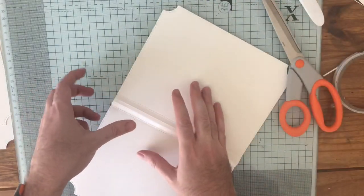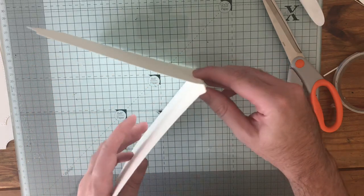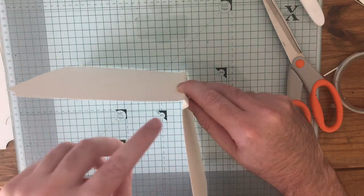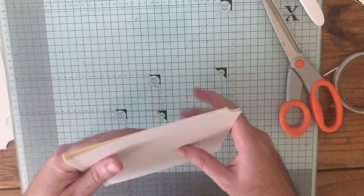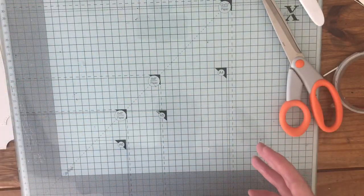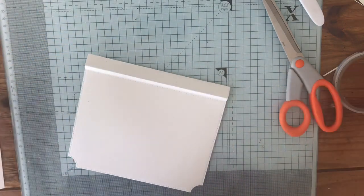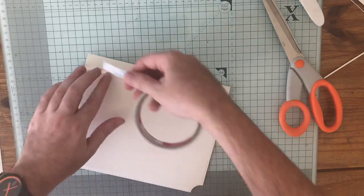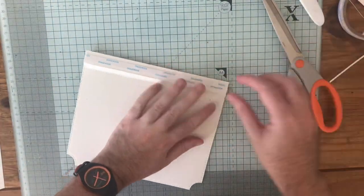So now what you've got is a U shape with, because we scored down those notches as well, we've got those extra little hinges. And that's all this method is, a lot of U shapes, because that's what we're going to do on the next one. Now this one's much easier because we've got that wider piece.